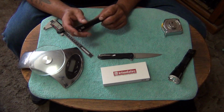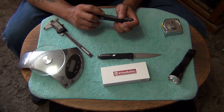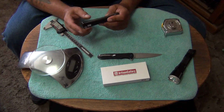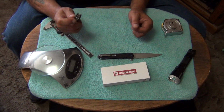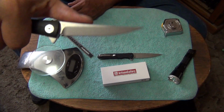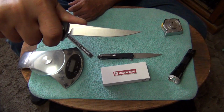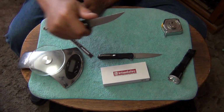These are a little bit bigger than I normally would carry to work, because normally I carry a 3 to 3.5 inch blade, sometimes 3.75 inch blade. These are 4 inch blades. A little bit bigger, but the knife is so nice and slender and small. I think it'd be cool. And I know this would be a really nice knife for food prep, which is what I mostly use my pocket knives for, making my lunch at work.